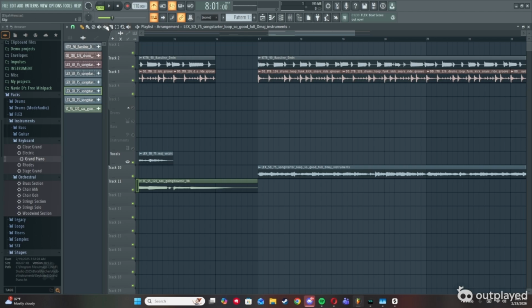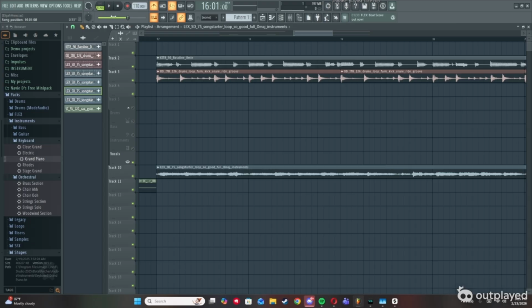Okay, I kind of like it, but it's kind of not working. So I'm gonna do some weird stuff. I don't like how loud it is. I want it to go up and down. So what I'll do is I'll cut it, and I'll drag it, and it'll make it fade. I can drag it so it fades back in. I don't like that either.